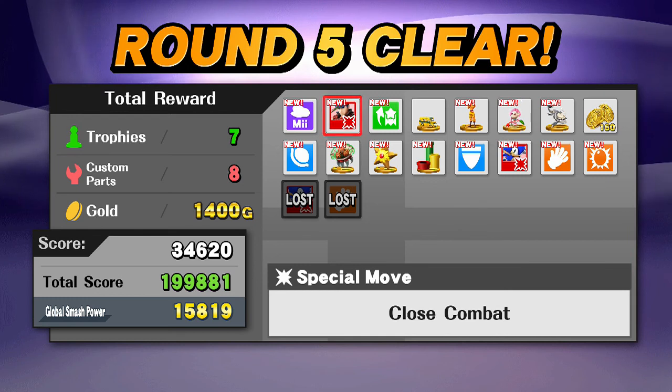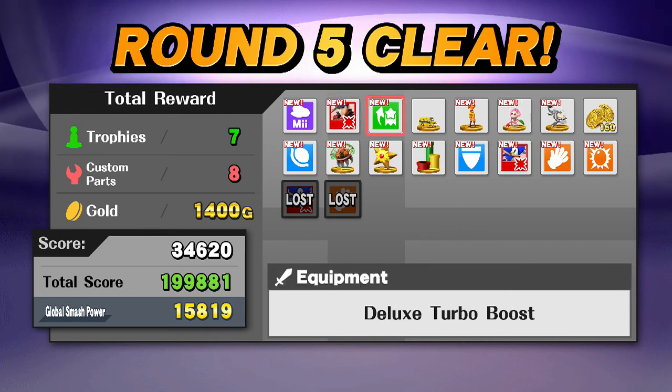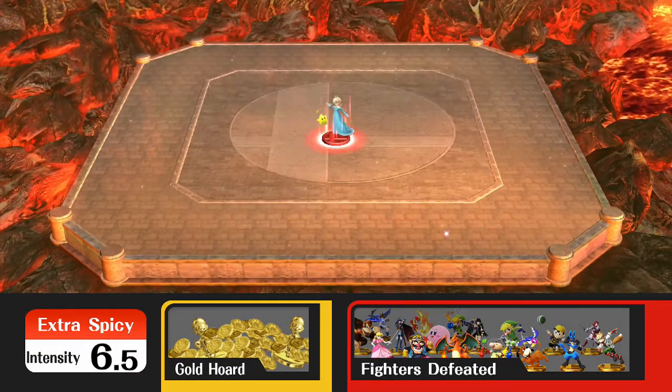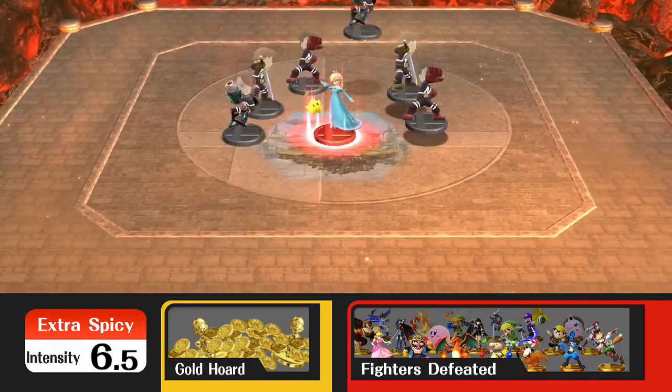But anyway, we got a special move for Ike, honestly. And guessing two more equipment items. A deluxe turbo booster and a magic hat. Cool. Alright then. That's all of them. Now for the Miis.